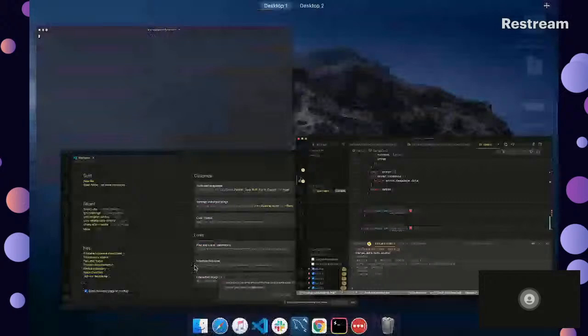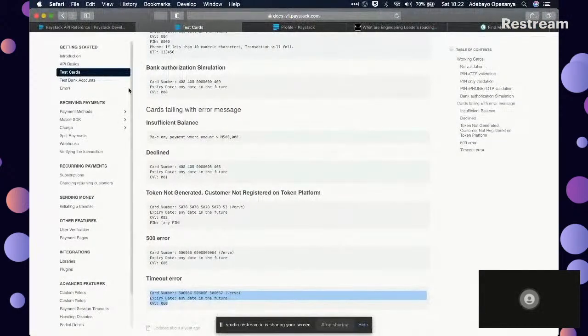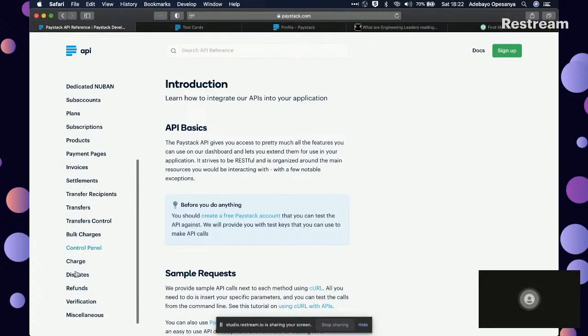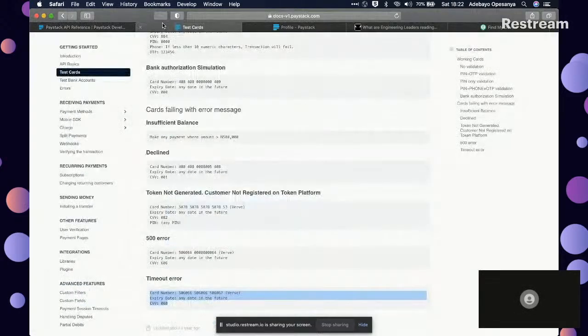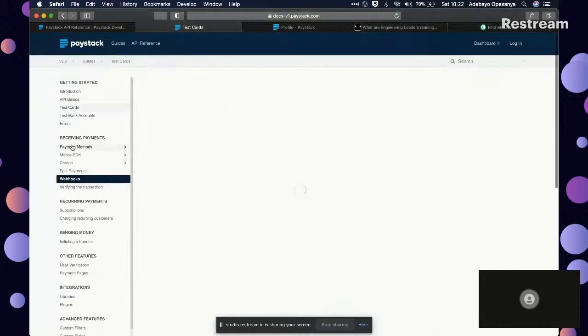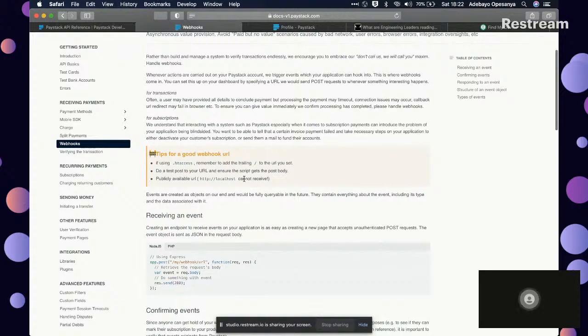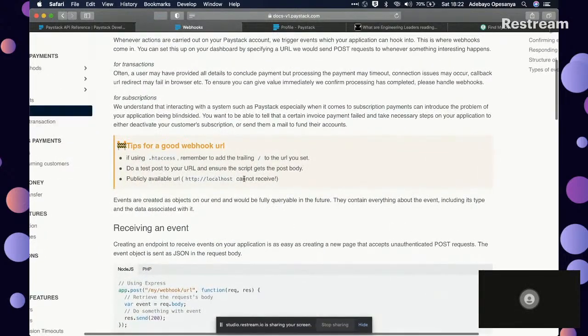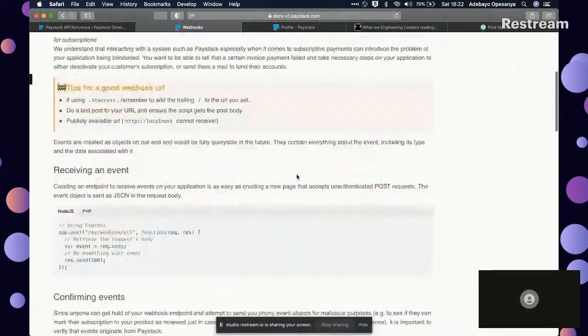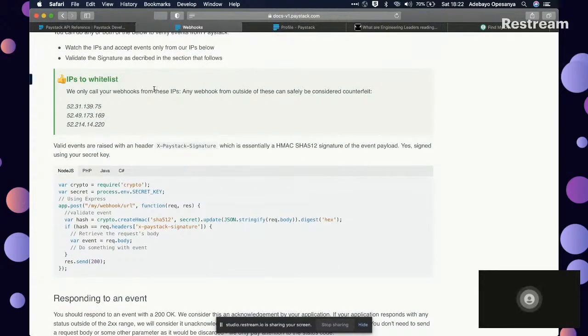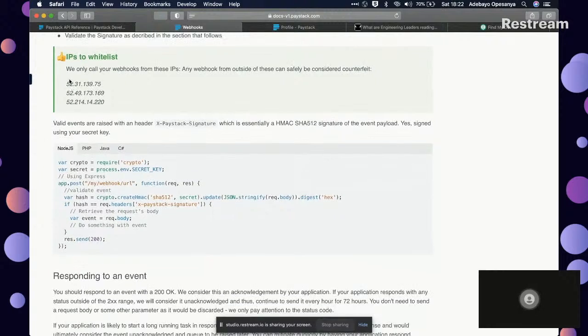It's right there in the Paystack documentation. Paystack has their own. So if you check here, why is it so hard for me to find anything today? Where is the webhook? Okay, yeah. Right, cool. Let me zoom in a bit. So for events, there are different ways to confirm, but I won't go into all of this. If you read through the docs, they tell you that you have to validate that it's coming from them, so that somebody's not just sending you some random thing.